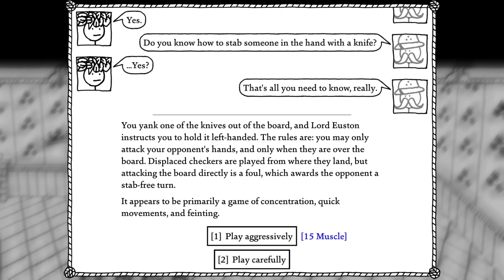You yank one of the knives out of the board, and Lord Euston instructs you to hold it left-handed. The rules are you may only attack your opponent's hands, and only when they are over the board. Displaced checkers are played from where they land, but attacking the board directly is a foul, which awards the opponent a stab-free turn. It appears to be primarily a game of concentration, quick movements, and feinting.